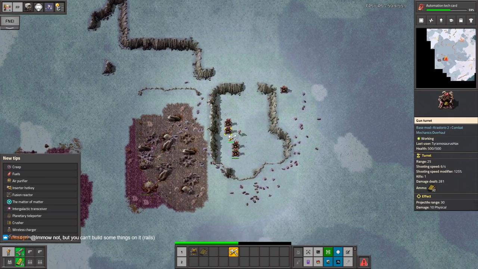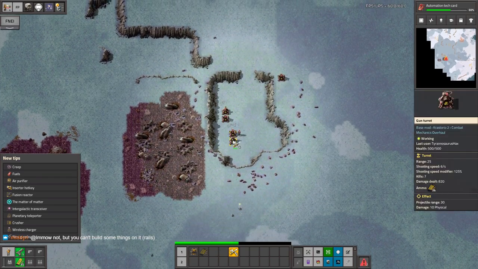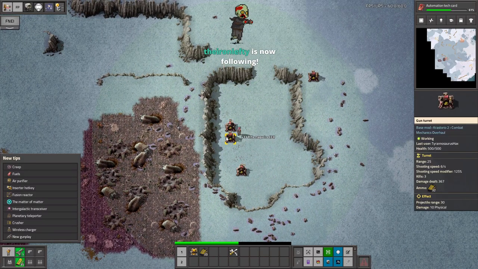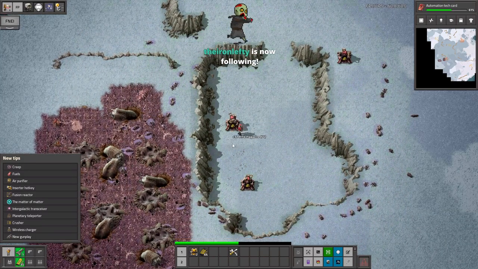Very handy cliffs. Creek doesn't spawn biters, at least in base K2.